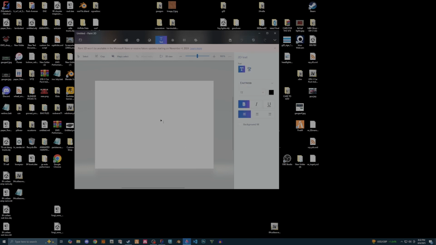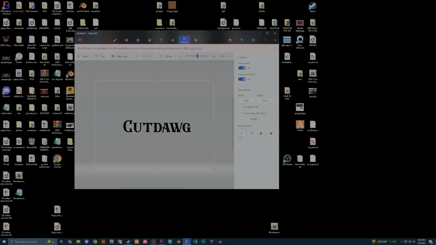We'll just do Cut Dog. I don't even think that's centered. But yeah, come over here. I'm gonna make it transparent. That'll make my PNG for me.